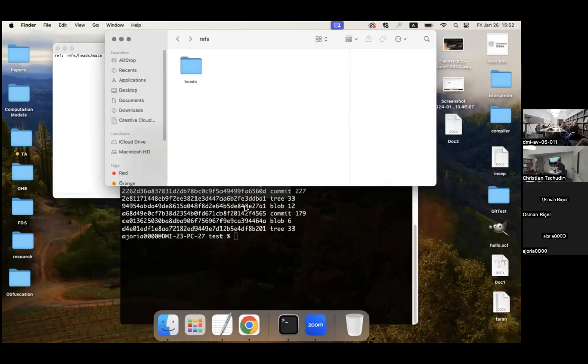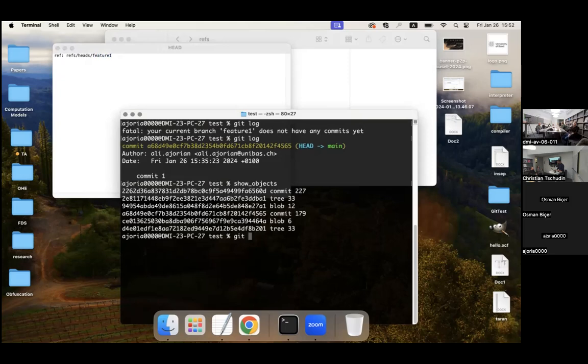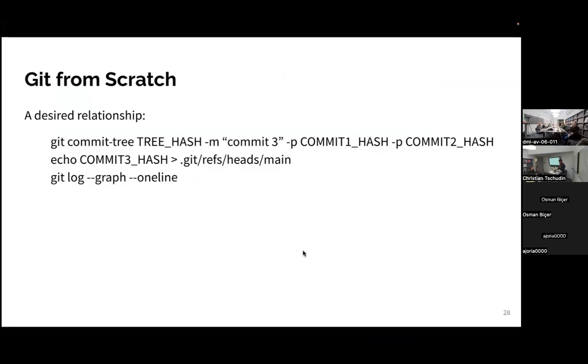Here, feature one. We can actually create any type of relationship between our commits. Maybe it's somehow silly to have a relation like this one I put here, but it is possible.